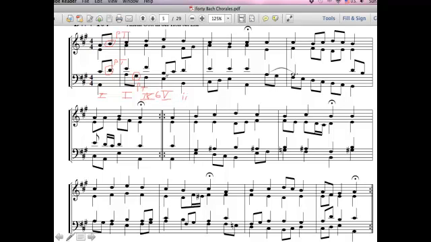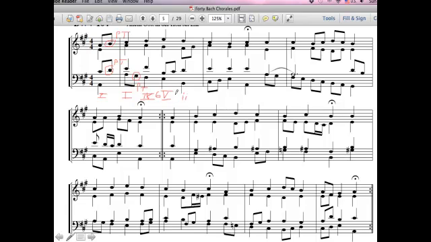If E is the root, well, that doesn't work. If G sharp is the root, well, it doesn't work because I don't have B as a third there. Hey, guess what? If C sharp is the root, then we have C sharp, E, and G sharp. Okay, so in A major, it's a 3 chord. Well, and to be more specific, it's a 3/6 chord, right? Because E is in the bass.